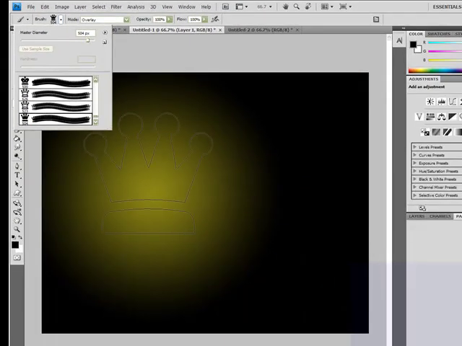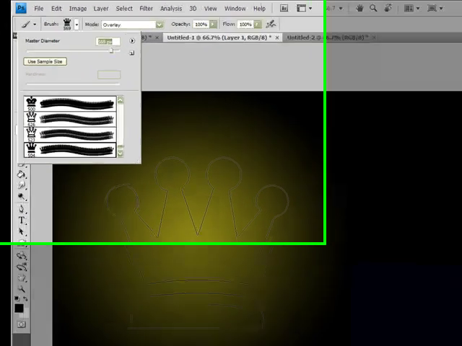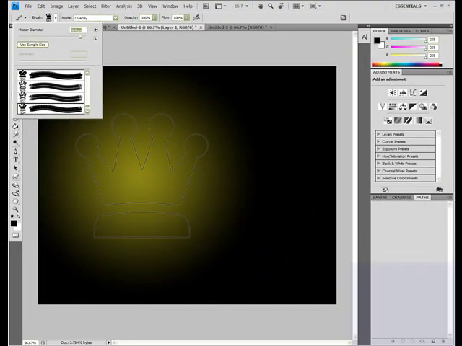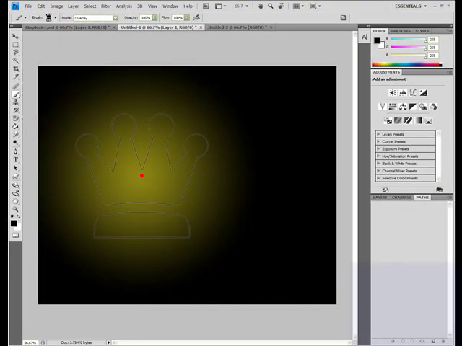We'll click that, and see, there you have the size. That's the default one. And we'll just increase the size up a bit, right there, 569.